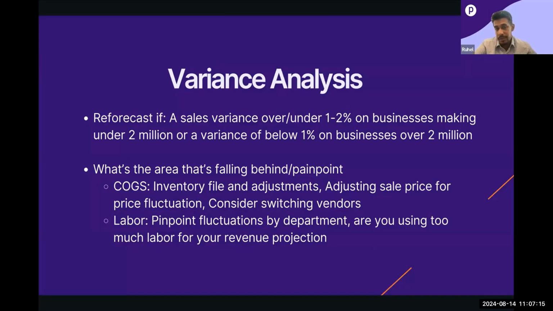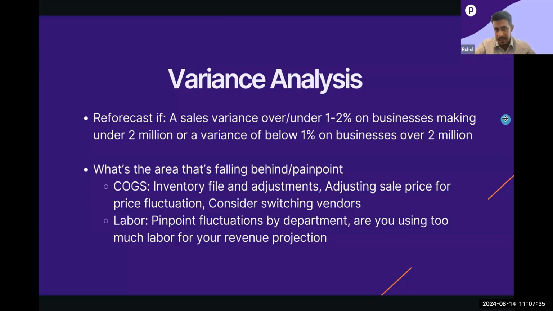Another thing you may want to do is consider switching vendors, for example. If you're purchasing something from Baldo and US Foods is providing the same item without you degrading the quality of the product, maybe that's something you also want to consider. That happens a lot with paper supplies and operating expenses, so something for you to look into.